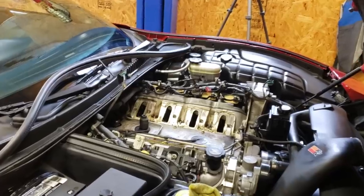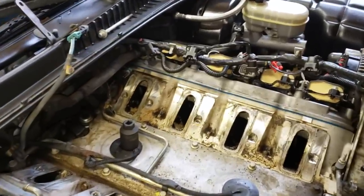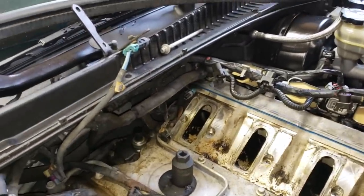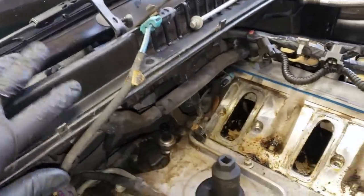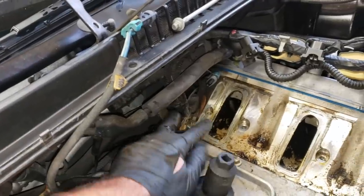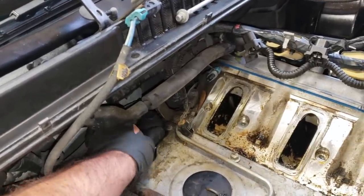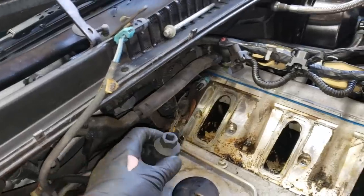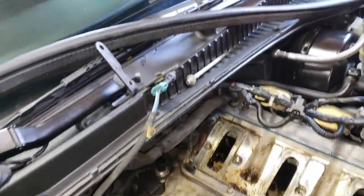So the intake manifold on a C5 Corvette takes about 20-30 minutes to remove. It's very, very easy, as opposed to the LS1 Camaro and Firebird. The F-body is a little bit more difficult because half the engine is underneath the cowl, but as you can see, here is our oil pressure sensor. I already unplugged it, and then our 27 millimeter socket just goes right over like this. And believe it or not, you can sneak these sensors out without removing the intake, but that can be kind of a pain in the butt too.